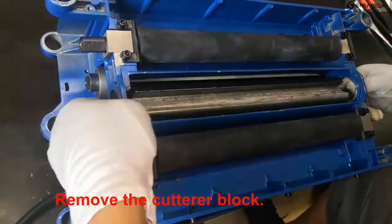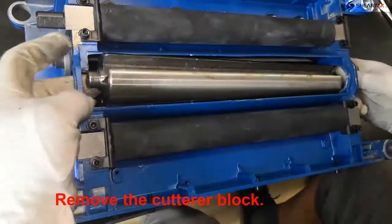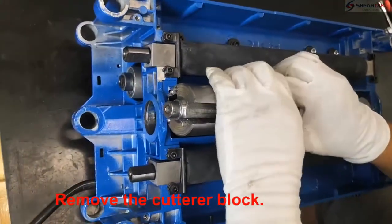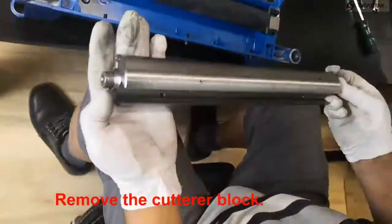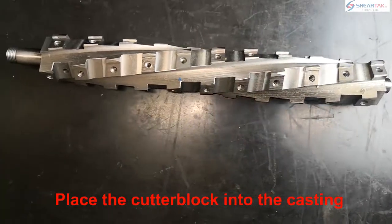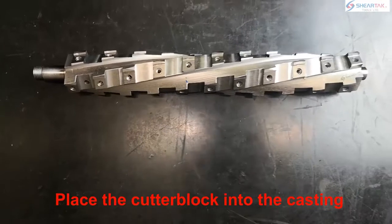Remove the cutter block from the casting. Move up the shorter shaft end from the slot first. Tilt the whole shaft and take it out slowly. Place the cutter block into the body. If the knives are on, remove them before installation.